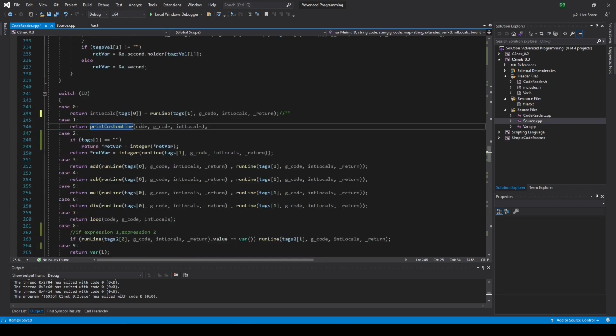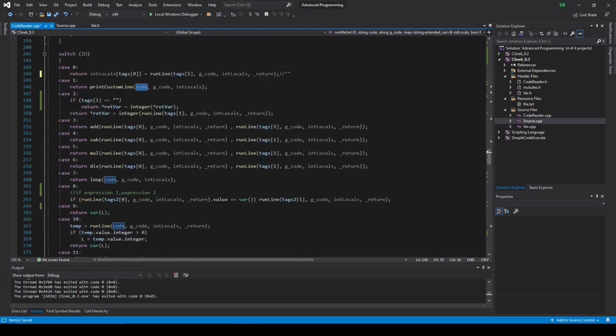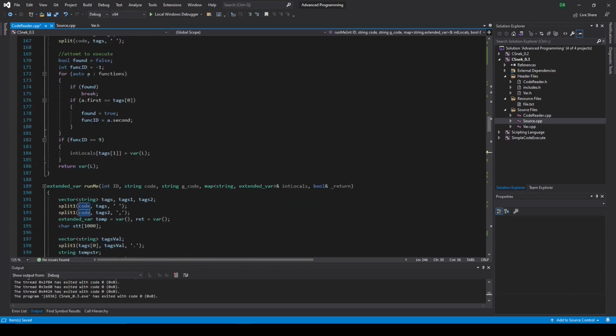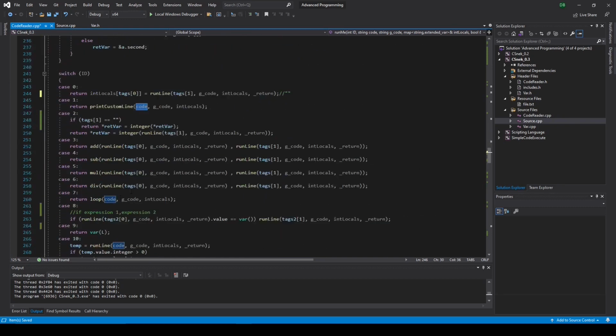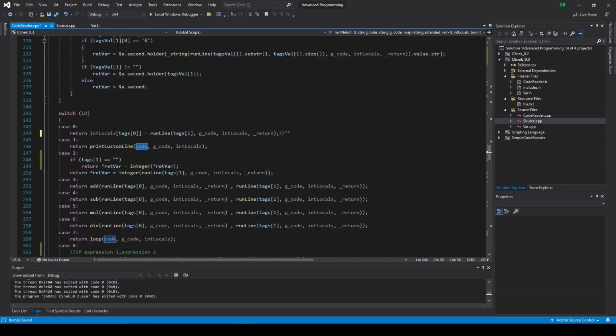Print custom line basically executes the rest of the code, because run me crops the first command, and it just runs the inside of it.